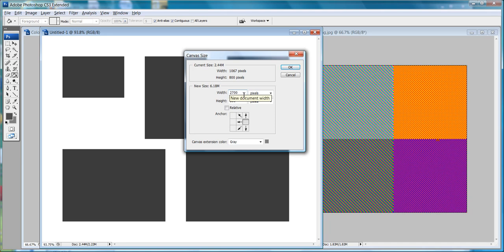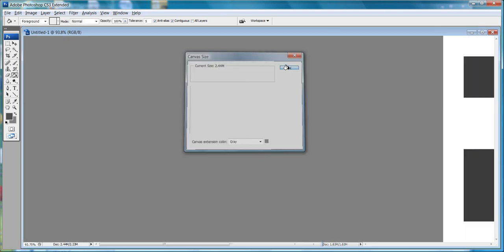If you need to write it down, you go ahead and write down. If the images are all the same, like with other assignments, then you just change percent and then you increase only the width or height, how many images you have. So if you have 3 images, the width is 300% larger to accommodate 3 images side by side horizontally. So I'll go ahead and hit OK now.